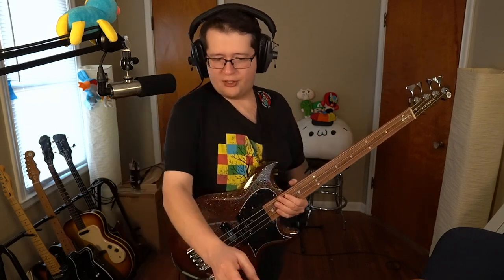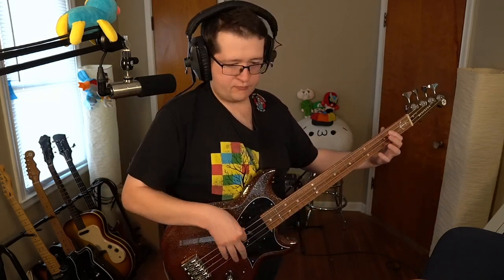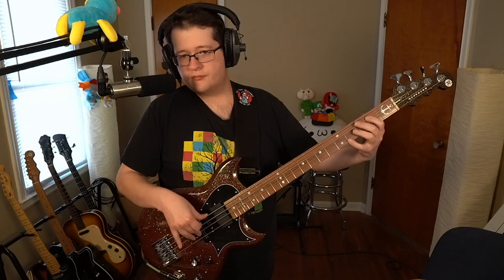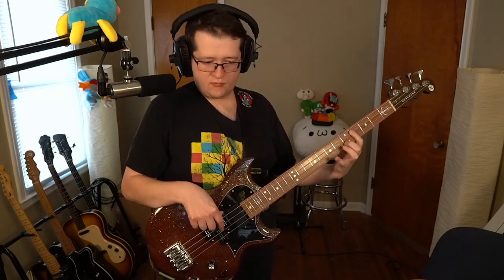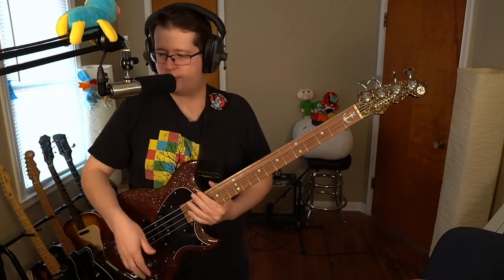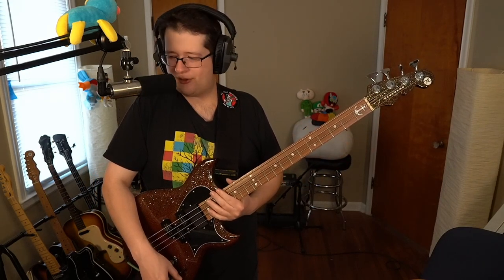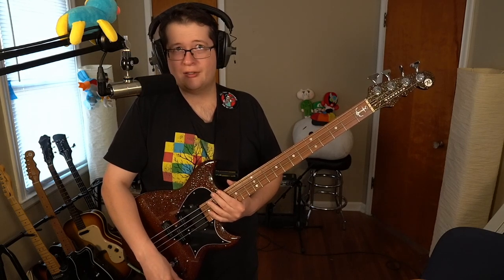Let's see what we can do with the tone back. I'm going to roll the gain back a little bit more. This is a hot bass, at least in these positions. When you go to the neck, though, a lot less volume and less output. That's on purpose. There we go. Let's try that. Let's roll the tone back a little bit. Let's get closer to that old school P bass sound here. So I'm going to roll it about halfway right there.